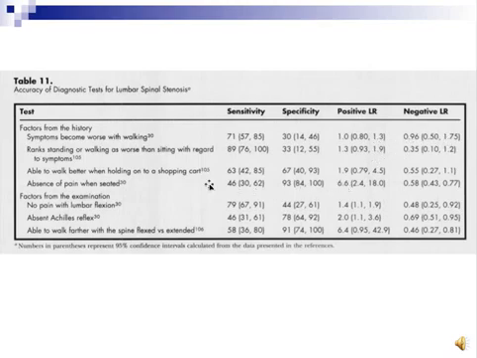But if we go down here to the absence of pain when seated, and compare that to the sensitivity and specificity values, we can see that it is indeed much higher than 1: 6.6, and the confidence interval could be as low as 2.4 or as high as 18 times more likely to have the disease, so it reflects this high specificity value. But now if we look at the ability to rule it out, which is reflected in the sensitivity, we can see that the negative likelihood ratio is essentially 0.58, so it is significant in reducing our probability of whether we think they do or don't have the pain.